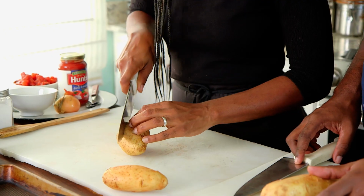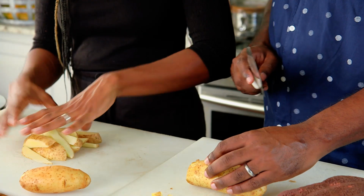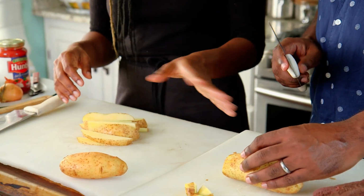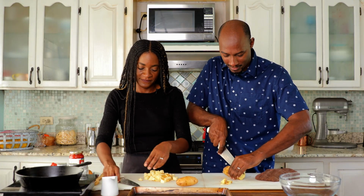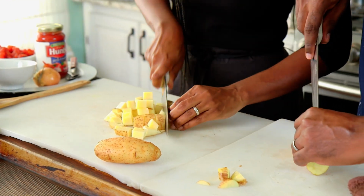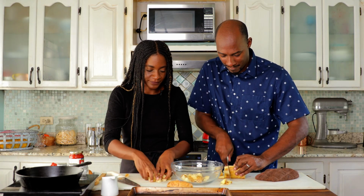So we're gonna go ahead and slice. Am I doing this right? Yep, you're doing good. When you're finished, you should get these thick matchsticks, and then I'm gonna put them flat and cut again across to get our cubes. By the way, I noticed the skin is still on the potatoes. Well, that's how you like them. He likes them with the skin on, but you can go ahead and peel your skin off. And we're gonna put the diced potatoes in our bowl.